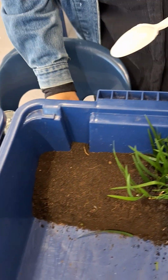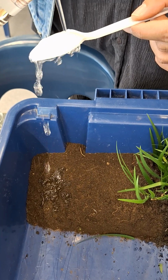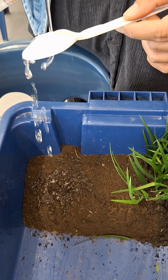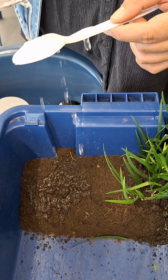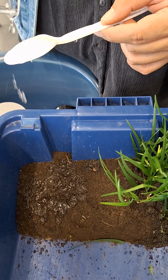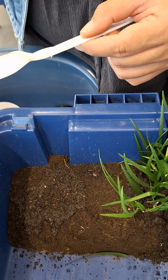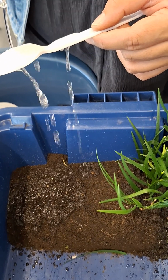Okay, now let's go to our unsoiled part, or unplanted part. So what you can see there is we've definitely got pitting in the soil. We don't have any erosion of the bank yet.